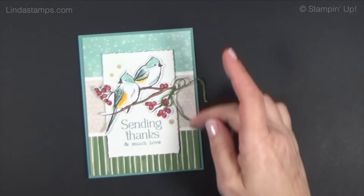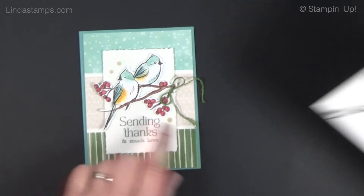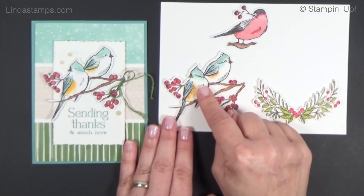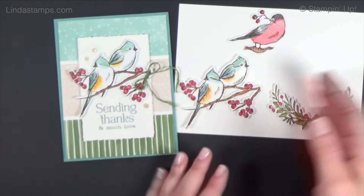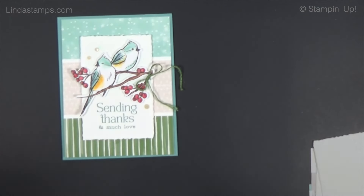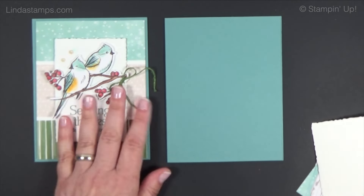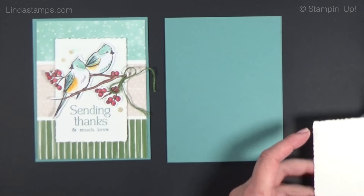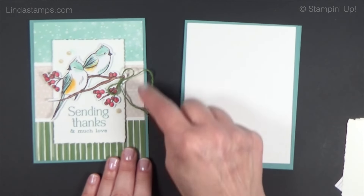Card number one — I love this card! I love the panels behind here and I love these birds. I stamped them and then colored them to match the designer paper. You can follow the designer paper when you use your blends because the artists use Stampin' Up colors when they color the designer paper, so everything works together. But cutting them out from the designer paper is just too easy. Lost Lagoon card base — or you could do pool party too — I just like the lost lagoon.